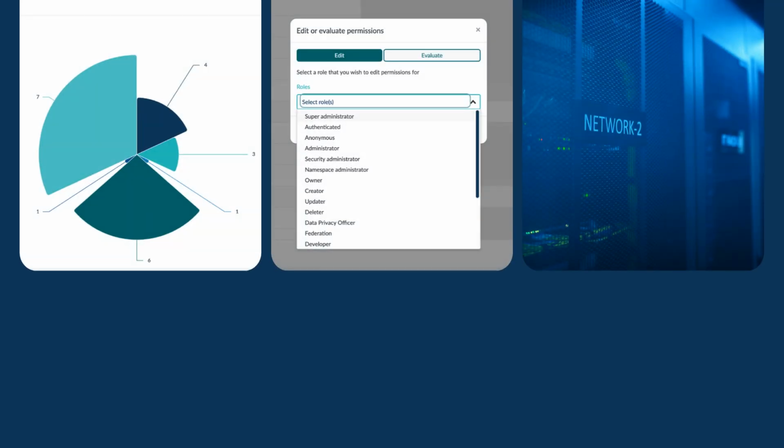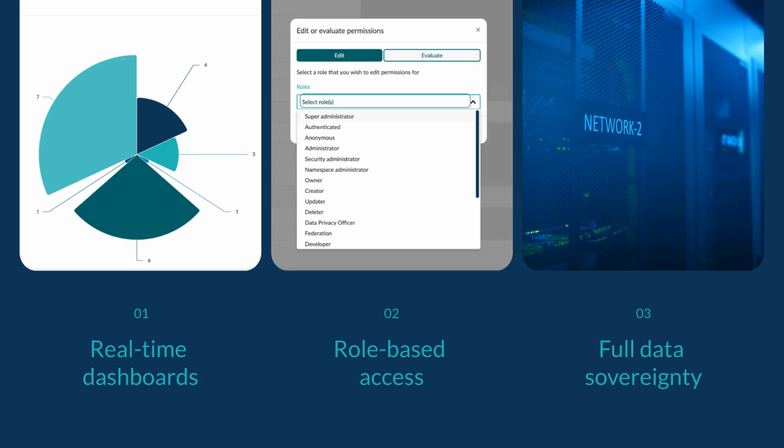Here's what makes Mareto different. It's fully customizable. Every form, workflow, dashboard, and report is configurable to match your needs. It's one person, one profile, so clients can access multiple programs in a single record. You get funder-ready reporting with real-time dashboards and exportable reports. Role-based access ensures staff only see what's relevant to their role. Mareto is Canadian-built and hosted, with full data sovereignty, and it's designed to be easy for frontline staff to use.